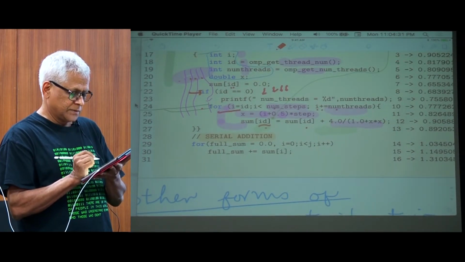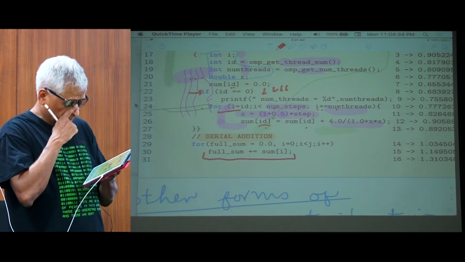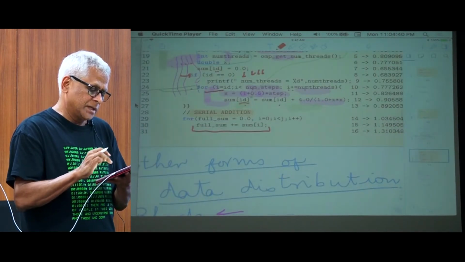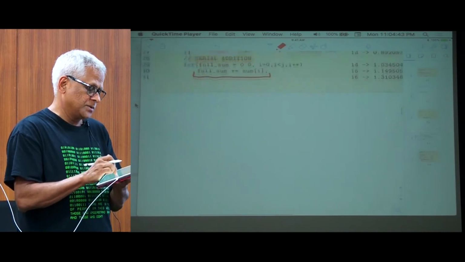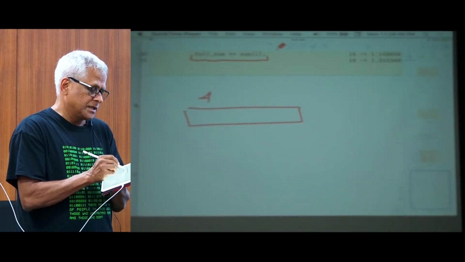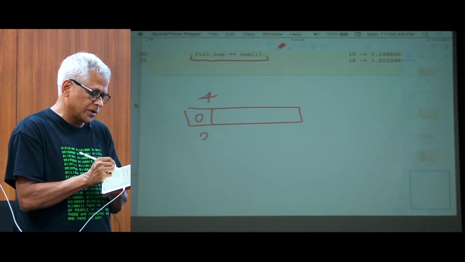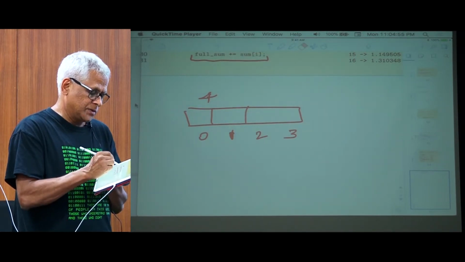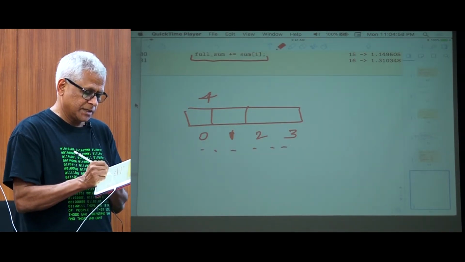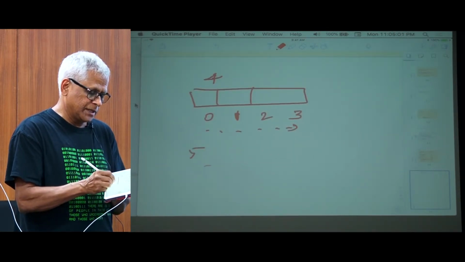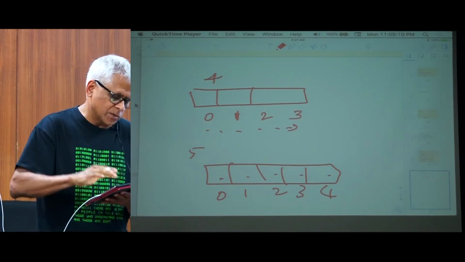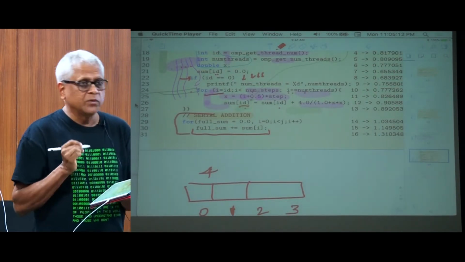So the full sum is being added. Finally, like we discussed, the answer is found where? This is a good question. If I have 4 threads, the relevant partial sum is found in locations 0, 1, 2, and 3. So j is allowed there. Then when I have 5 threads launched, the relevant partial answers are 0, 1, 2, 3, 4. Then it is going to accumulate all of that. So this is the partial sum, and then the total sum is being done. This is the full addition, which is now going as a serial sum.